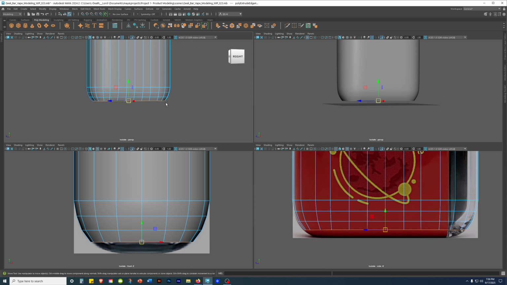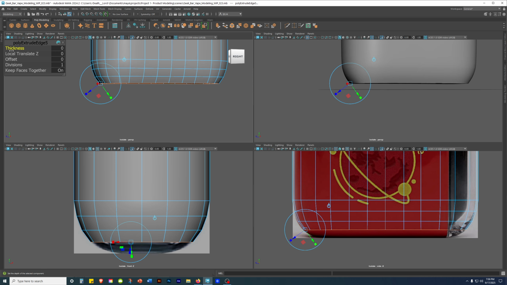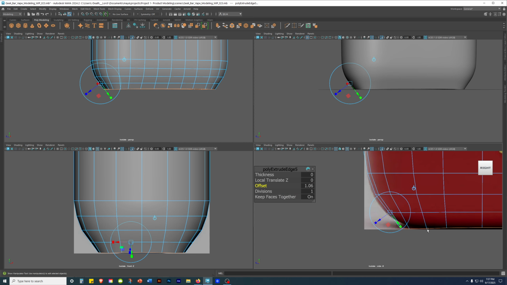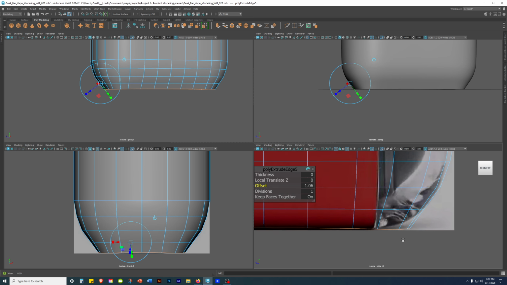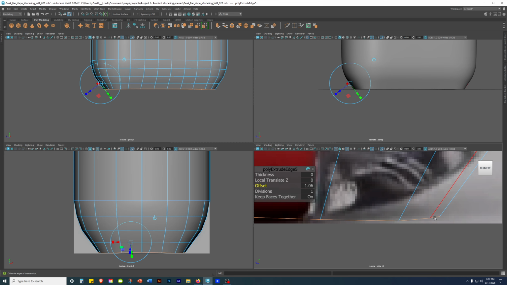Then I'm going to shift right click and hold extrude edge one more time. Same drill. Is it offset? Yeah. So I'm going to pull on the offset up to here. As you can see, this is not straight.